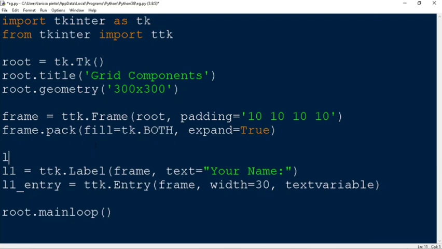So here we create a text variable, l1_text, is equal to tk.StringVar. And now we write that as a text variable in the l1_entry.